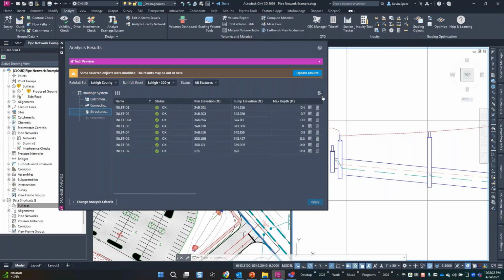Excuse me, Kevin. Yeah, go ahead. I couldn't get to unmute fast enough. I apologize, but before we move any farther, there's a question of when you set up a catchment area, is the time of concentration automatically generated from the surface, or did you have to manually create that?